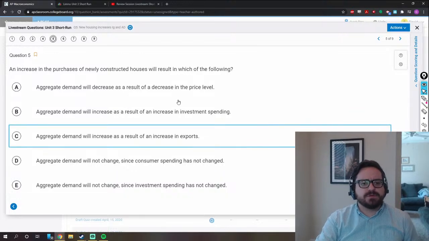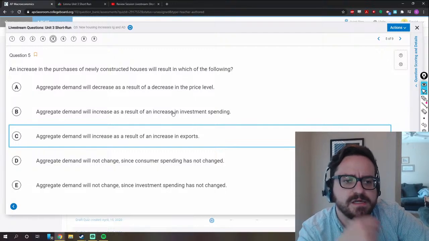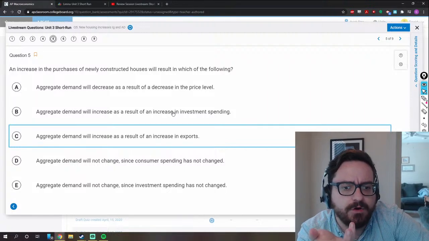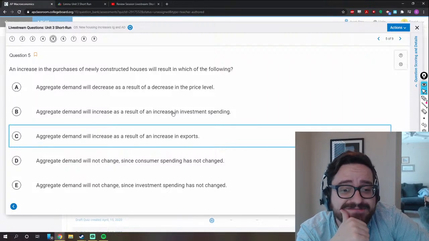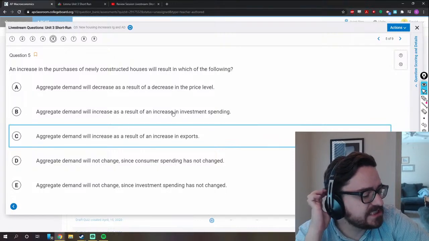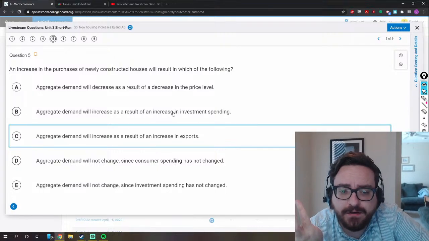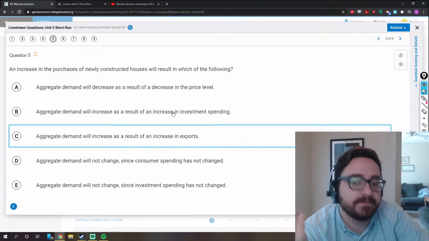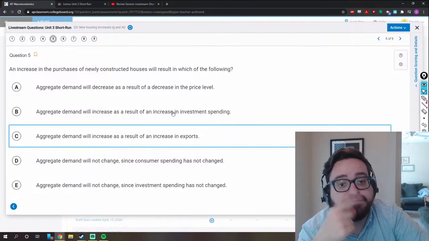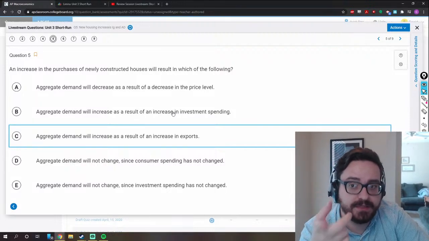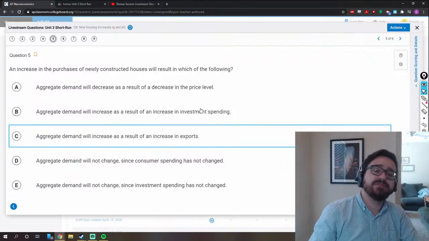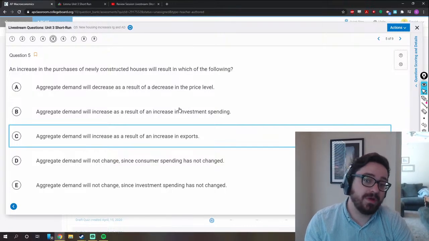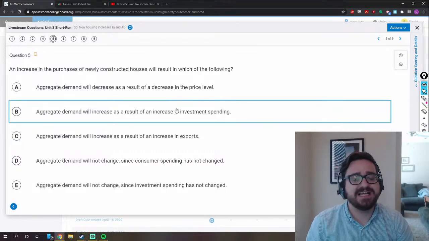But if you look at these two, we get to a little bit of an interesting problem for some of my students, which is that purchases of newly constructed homes, isn't that consumer spending? Because that's people buying the homes, right? Actually, it is investment spending. If it's spending that requires interest rate to matter, spending that you as an individual might do that would require a loan, like buying a house, that is actually counted as investment spending rather than consumption spending because of the interest rate. So investment spending includes any interest-sensitive expenditures as well as business spending. So the answer to that one is B.